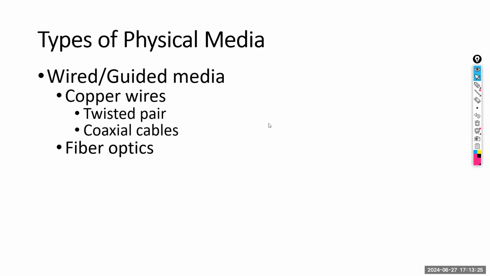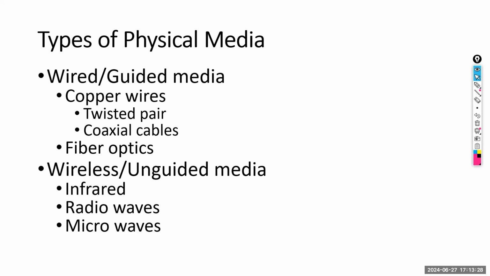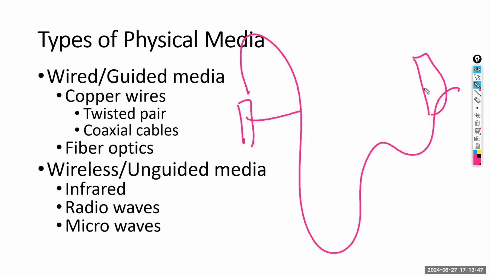The second category is wireless or unguided. In wireless, of course, the signal transmits, the wave transmits, but you can't see the physical media because it's air. Therefore, we call it unguided. But it doesn't mean that, for example, when you have two towers, your wave goes here and there and back, right? It goes like this, but there is no physical visible thing to guide it. The wave just goes in the natural way. And sometimes these waves can even bend and go around when there's an obstacle. So therefore we call it unguided media or wireless.